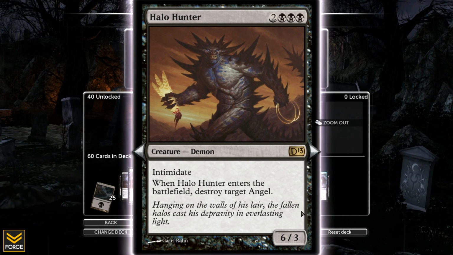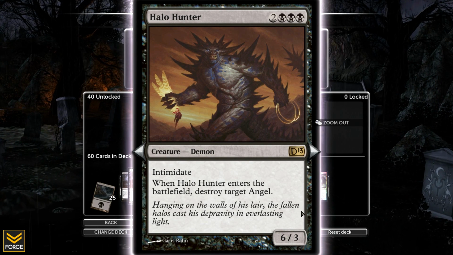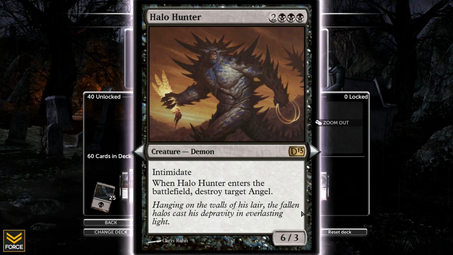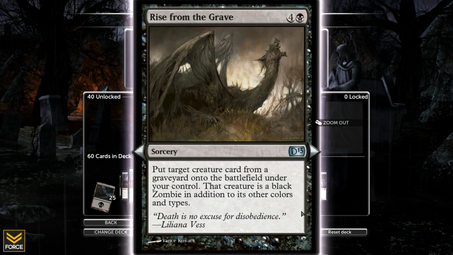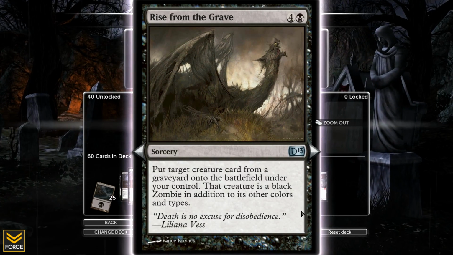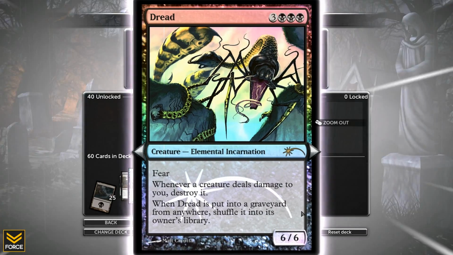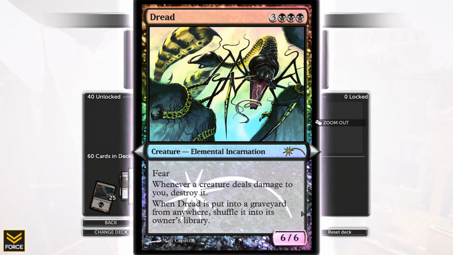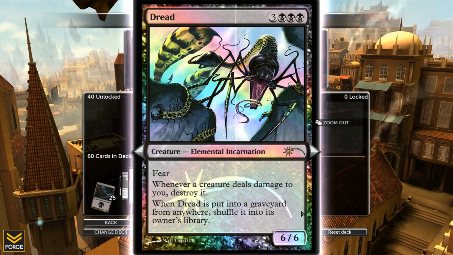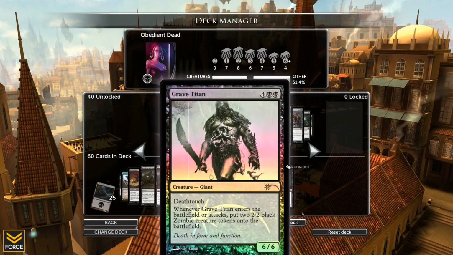Halo Hunter, 6/3 Intimidate, comes into the battlefield, destroy target angel. Probably could do without this, especially since, you know, not a lot of decks have angels. The Intimidate is useful pretty much in every situation, but Rise from the Grave, amazing. Take target creature from any graveyard, put it on the battlefield under my control. I get a Dread, 6/6 Fear. Whenever a source would deal damage to me, destroy it. Plus, whenever Dread is put into the graveyard, I get to shuffle it into my library.